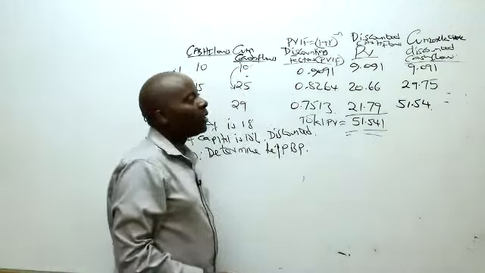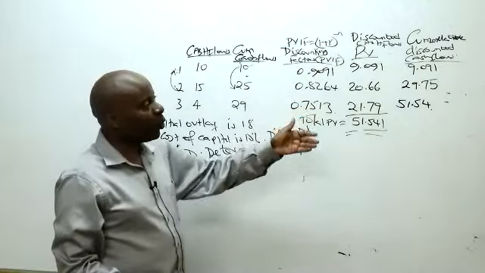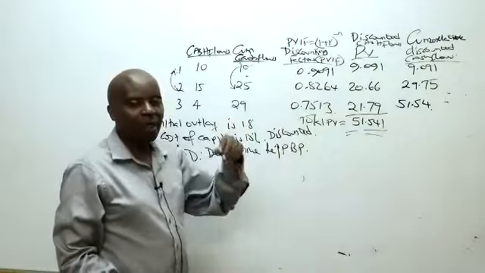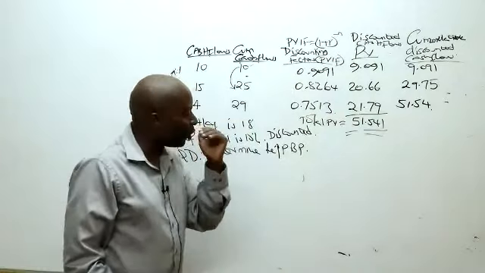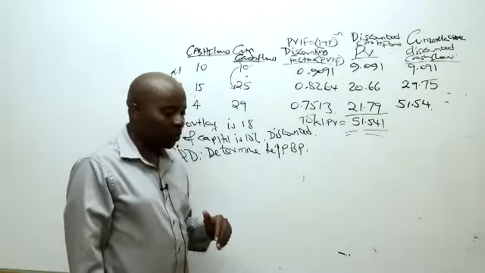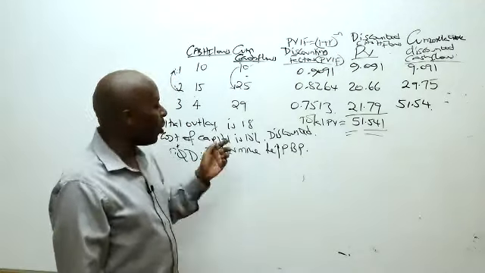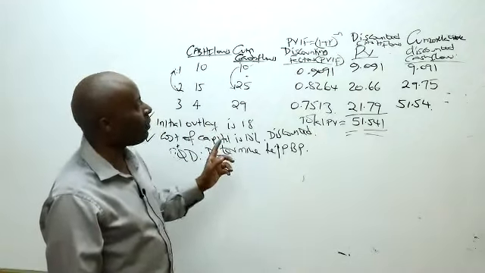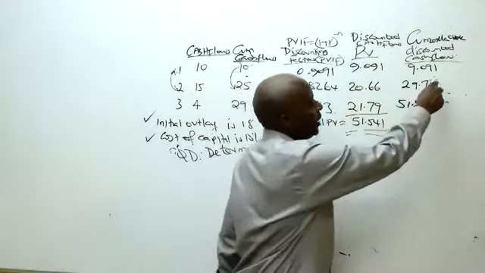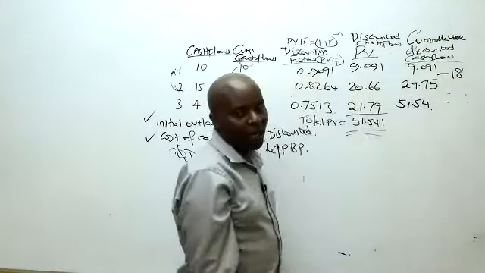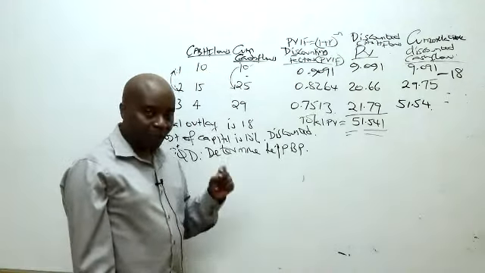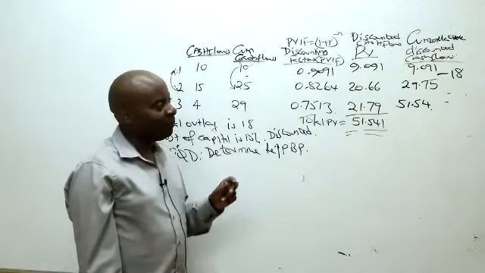Now, ladies and gentlemen, remember, what I'm interested in is to know how long it will take me to recover the initial outlay. Don't forget, the initial outlay amount is never discounted, because this is an amount which is being incurred today. So how long will it take me to get this 18? Come and fit this 18 in this cumulative cash flows. Then from there, please go ahead and give us the payback period now.